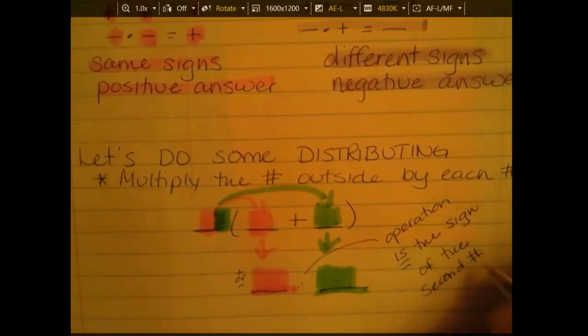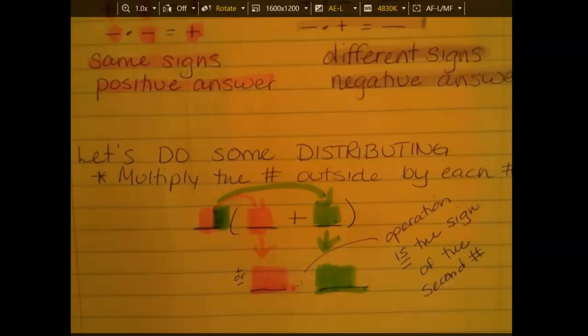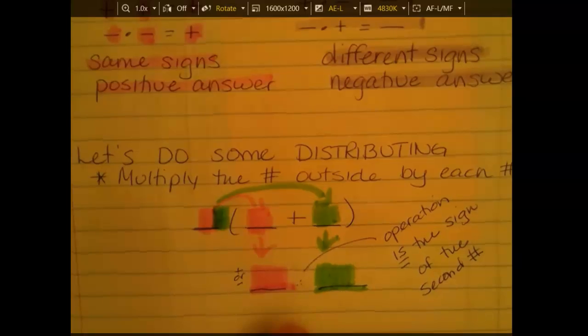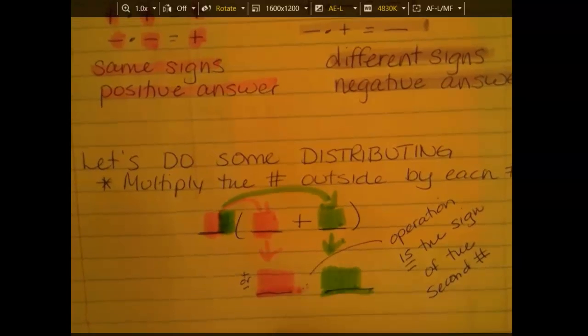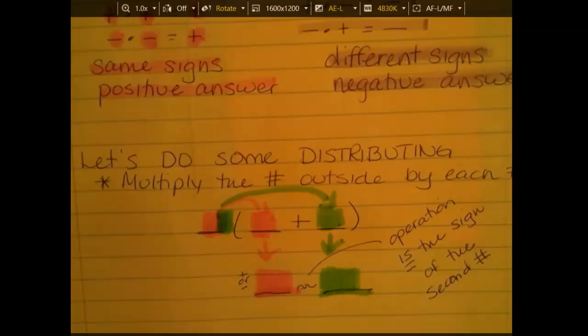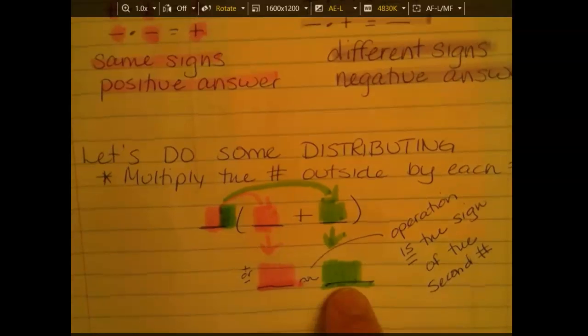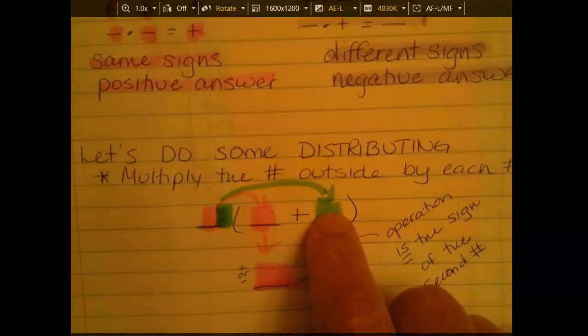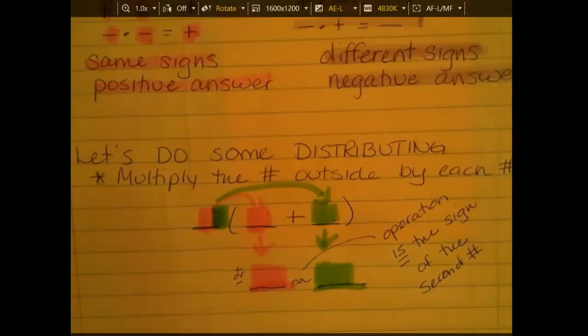This is really important, and a lot of people have some trouble with it. A lot of people also try to just bring the plus down, and then they do some kind of math up here, and then they have another sign, so it might say plus negative, or minus negative, or some combination. But we don't want that. In algebra, we always want one operation right here in the center. We don't want plus negative or minus negative. We just want a plus or a minus and a positive number there, right? And the way we get that is by saying, is this number times this number positive or negative? And whatever that is, the plus or minus goes right there. The positive or negative becomes the plus or minus for the problem.